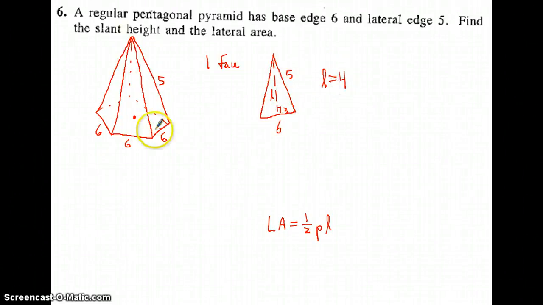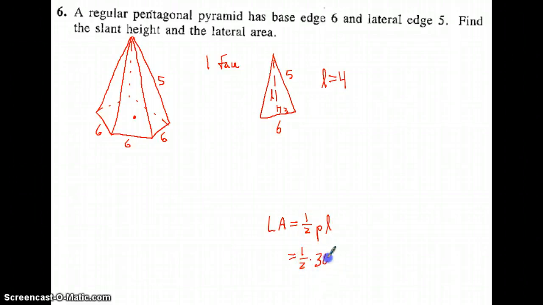That's not bad. If I had to find volume on this thing, this would be a pain because I have to find the apothem of the pentagon, and I could use Pythagorean theorem to figure that out. And this would be trig, and yeah, it'd be kind of a disaster. All right, half. But since I know L now, I'm good to go on this.